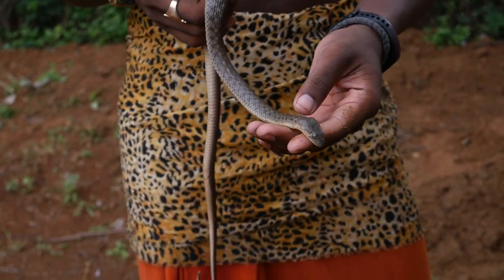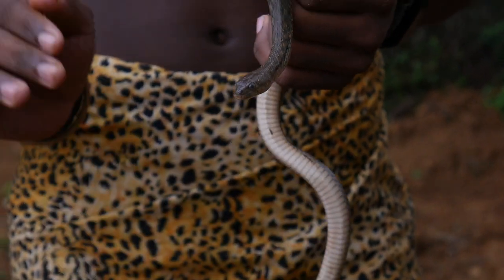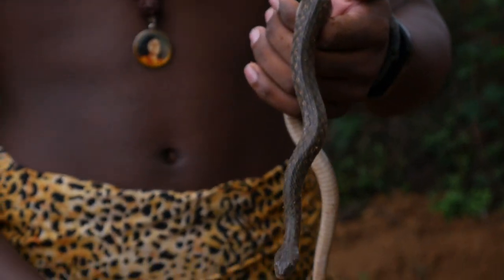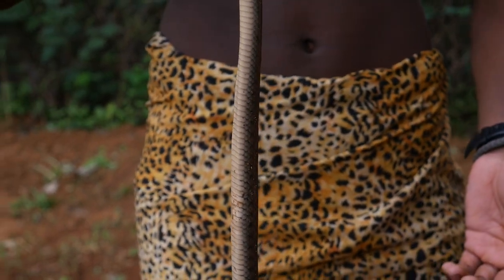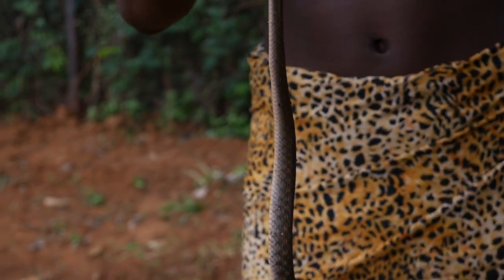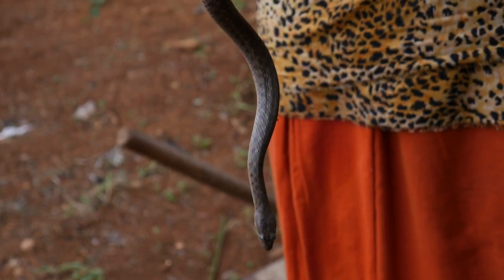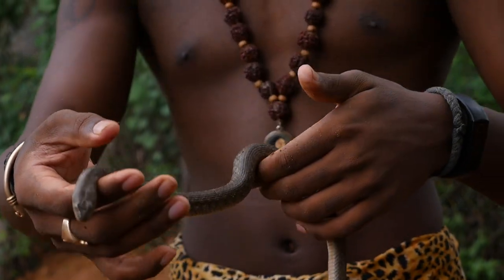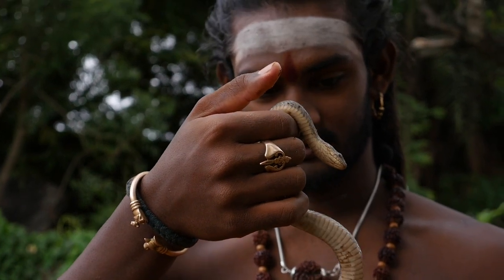As you can see, their head is very clear. These guys also have the ability to hood up somewhat like a cobra — not exactly, but they can actually lift their body one third up. Pretty strong right from the tail. They also have the ability to detach their tails and regrow them whenever they feel there is a threat. This guy has eaten something, so he's not in a mood to fight back — as you can see, it's all bulged here.